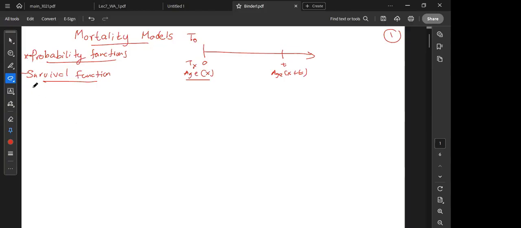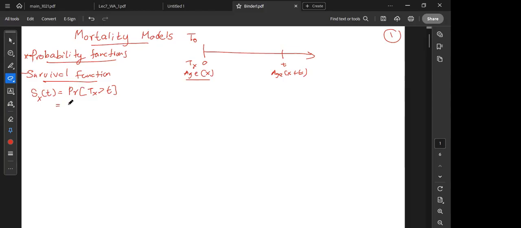So let's start with the model definitions now. The survival function can be denoted using S_X(T), which means the survival function starting at age X, and T is the term that is varying with time. This says the probability that X survives to T years. So T is the random part. So I can say the time to death random variable is greater than T. That means we know for sure the time to death is greater than T, and the person has survived up to the time point T.